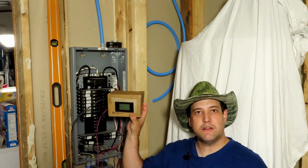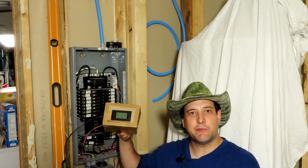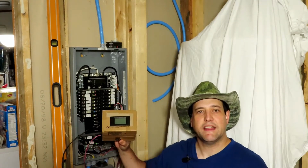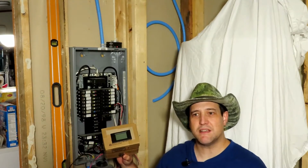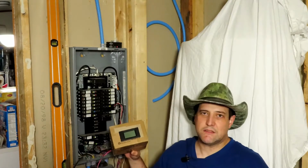Anyways, so I got another one. And if you're wondering why the one's in like Tupperware and one's in a cardboard box, these are cheap little power meters that I got off of Alibaba or Amazon. In this case, I got it from Amazon because I could actually read some reviews of ones that didn't catch fire and blow up. So I bought those ones.